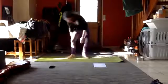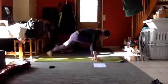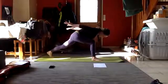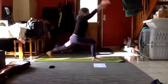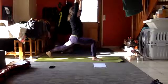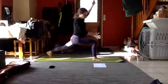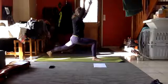Then I'm just going to turn around so you can see me again. Runner's lunge on the other side. Sweep the arms back, palms facing up, and inhale. Rise up, high lunge. Root into the space. Turning your right knee just a little bit, so it's just turning out towards the pinky toe and not collapsing in.